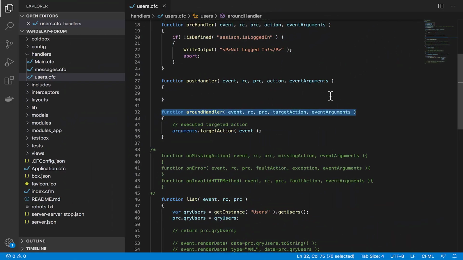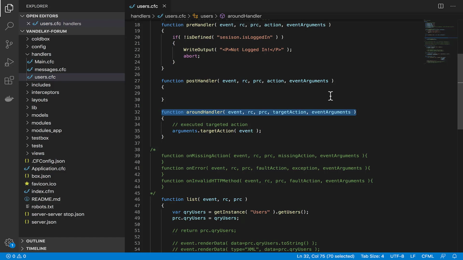There's also an around handler. Rather than running just before or after a handler like the interception methods we just discussed, this one wraps itself around the handler entirely and gives you the ability to run code before and after the handler, all within the same function call. So while, yes, you could use this to basically do the same thing as pre-handler and post-handler, a more common scenario would be you'd use around handler to do things like wrap all your handlers in a try-catch block, for instance, because you can't do that in separate method calls.